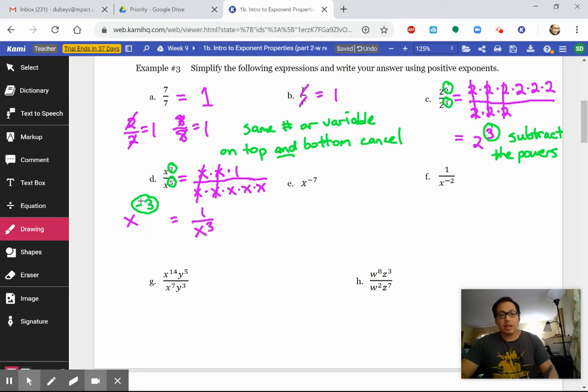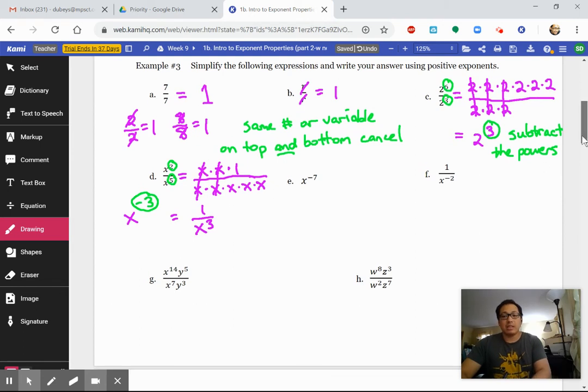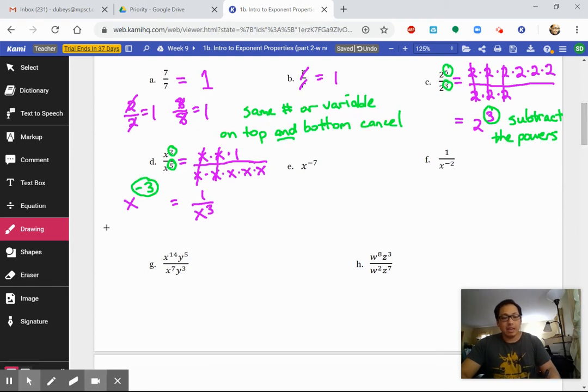Right? But if we just expand it out and simplify it, we get 1 divided by x to the 3. So this is actually our second property for today. These are the only 2 properties we're going to talk about. One is this subtract the powers property, and the other one is this negative exponent. What does this negative mean? A negative exponent really means, and I should probably just put this down at the bottom. I'll go back down there and rewrite it again.